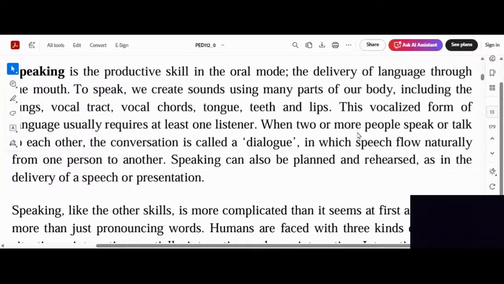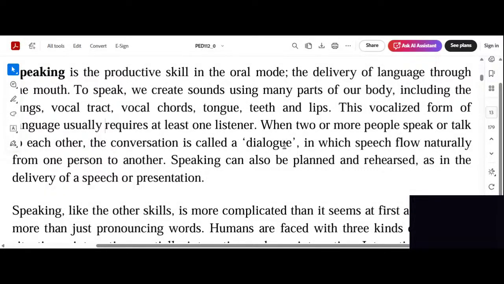So, when two or more people speak or talk to each other, the conversation is called a dialogue. This is not something you cram, it's not something you don't know before. If you are with your siblings and you are talking about something, maybe you have a wedding to plan, and everybody is bringing suggestions, you talk, your younger sister talks back, and then you respond. What is actually going on in that little meeting is a dialogue. You people are dialoguing about an event.